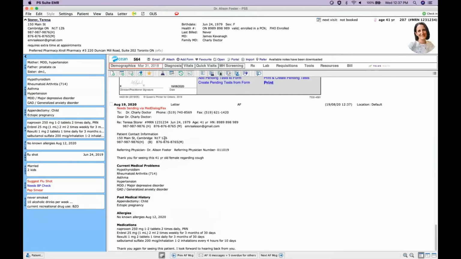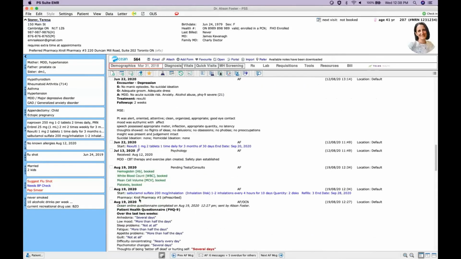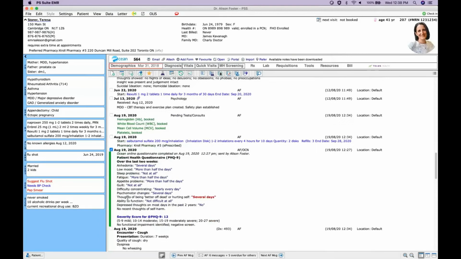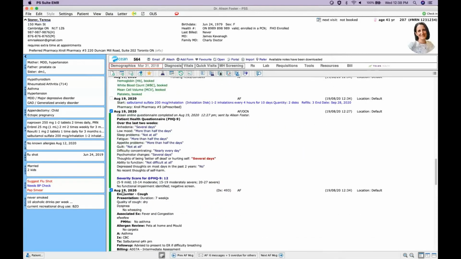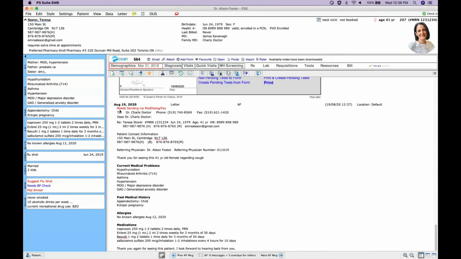So if I want to send attachments to this letter, maybe I want to send across my notes. I can quickly green bar that note, and that will be included in my letter format, or my letter I'm submitting. So this is key, this little header right here. This is what we're trying to accomplish with integrated workflows.